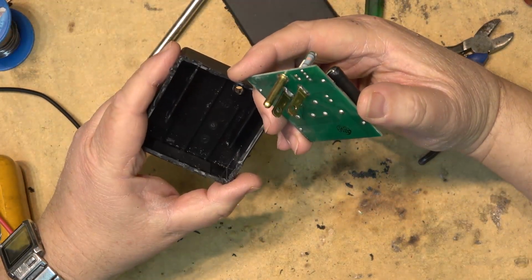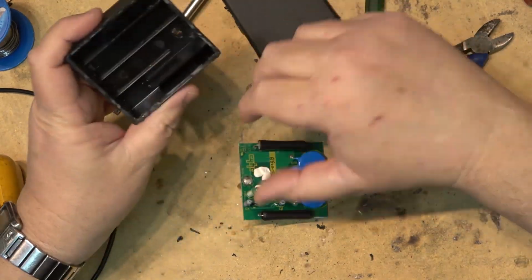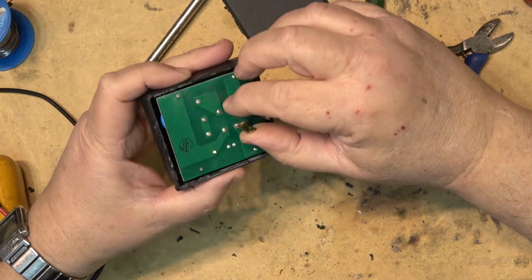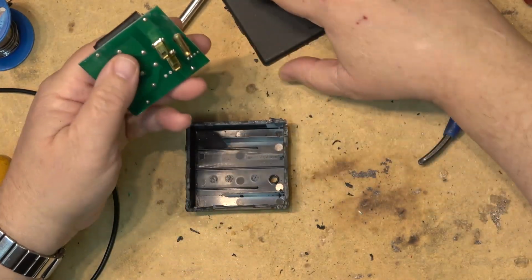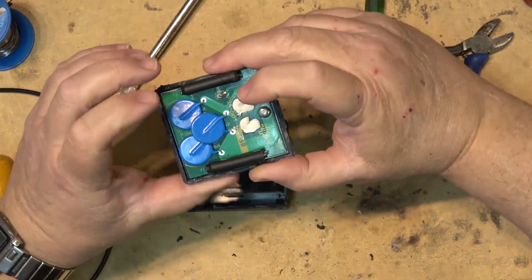And of course, the way it's set up, these fuses here are in behind these barriers, which would prevent any arc over. This kind of sits in like that. So now all I need to do is just glue this thing back together, and it is good as new. But yeah, you could repair one of these.